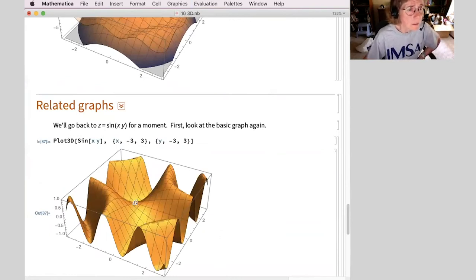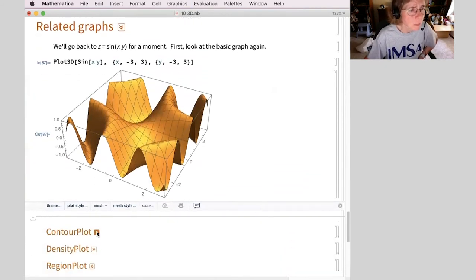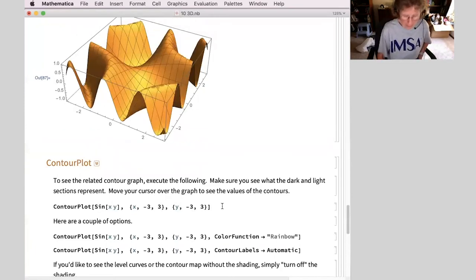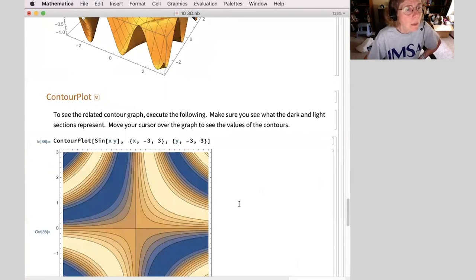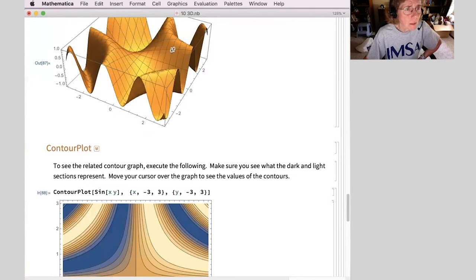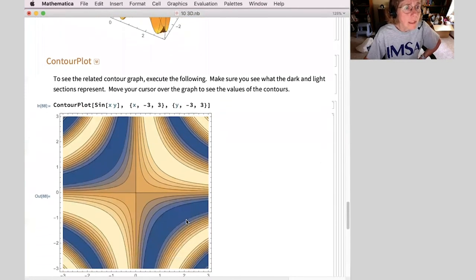So we're at 0 in here, you go ups and downs in different directions. Contour plot. Now, in this case, the command changes, but the rest of the information I have there is exactly the same. All right, so I get sections in here. If I look back at this again, this is higher and I get lighter colors, and then it goes way down and I get darker colors. Now, in this, just by default, if I come over each of these lines, it will tell me what the values are, so I can see where it's higher and lower.